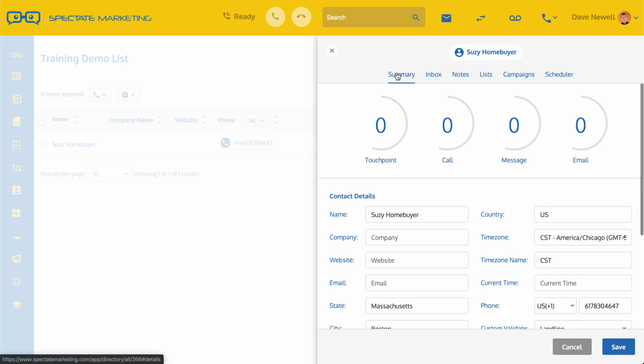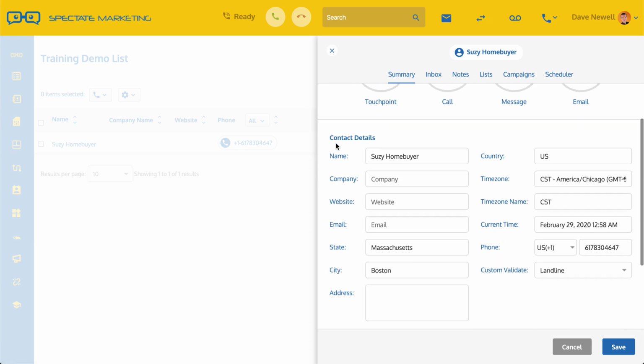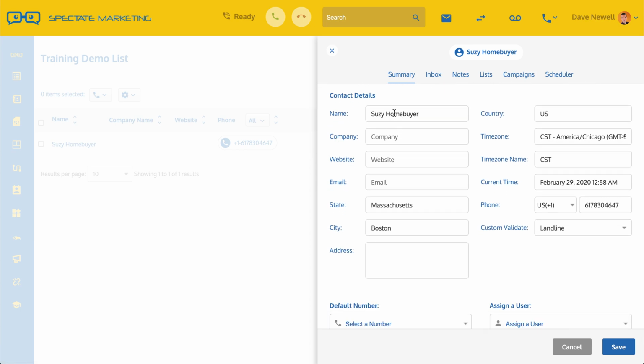But I'm going back to summary because it's important for Susie that her phone number, this 617 number, be recognized by our system not as a landline but as a cell number. Now, the reason it defaulted to landline is, as you well know, people port their numbers all over the place all the time.